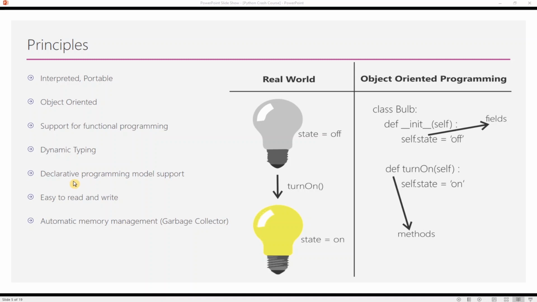Python supports the use of declarative programming style in addition to the imperative programming model. Declarative programming is a way to give instructions to the program in terms of what to do, not how to do it, as we normally did in the case of imperative programming. Doing so makes the program super easy to read and write, and this contributes to one of the reasons why the Python programming language is gaining popularity with time.